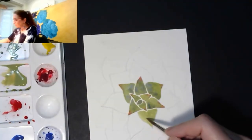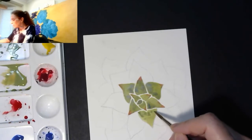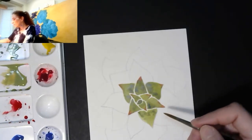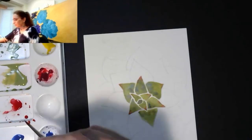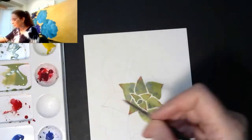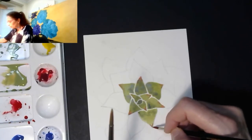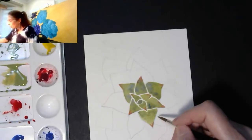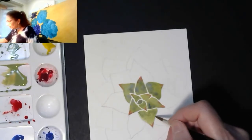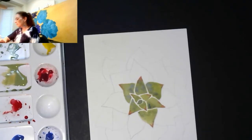So I'm going to add some darks to this. And I'm going to add my red. This is drying pretty quick. So you want it to be wet when you add your red because it'll bleed into the other paint, which is quite nice.